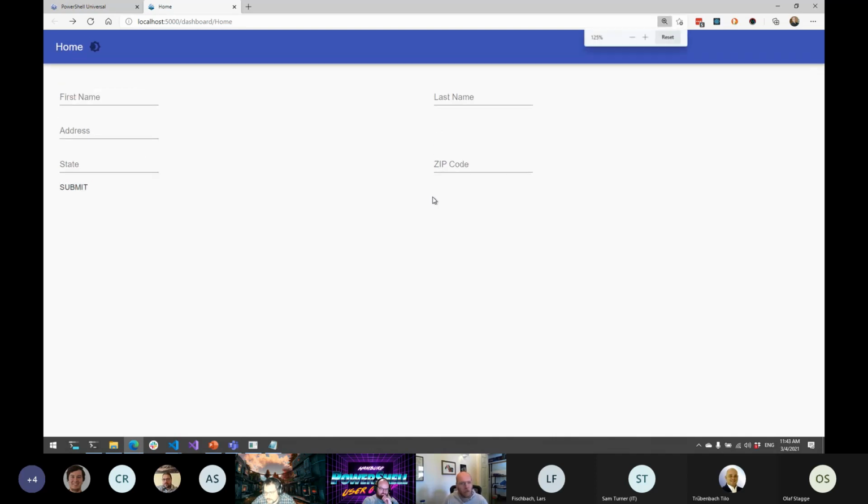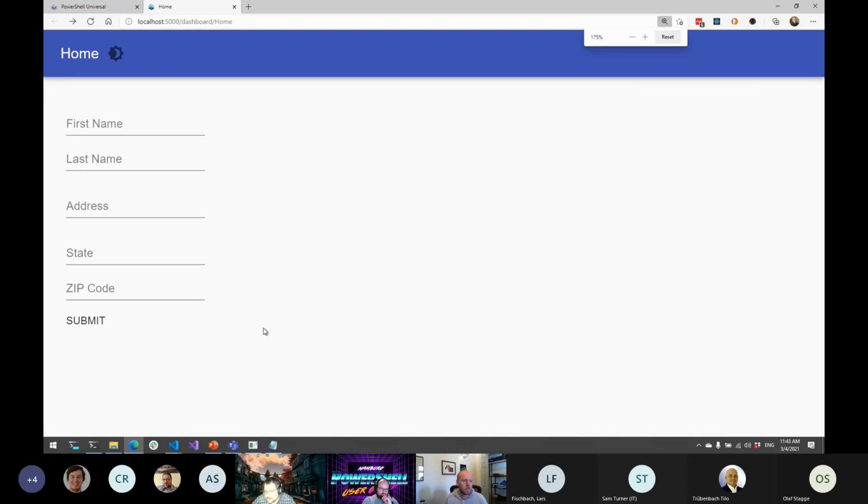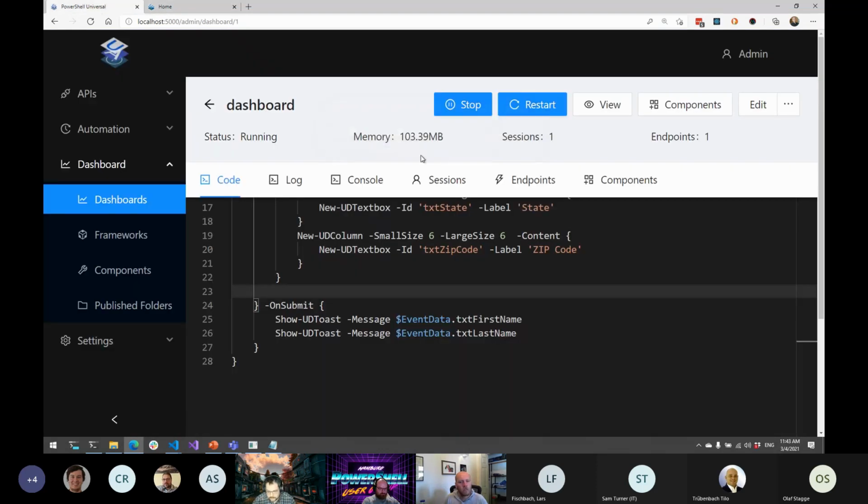And as you can tell, when I was zoomed in, it actually readjusted. That's because the UI library we're using is designed to adapt based on the size of your screen. So smaller screens should adapt so that they look correct and they're accessible, like on your phone or something like that. All right, I want to touch on custom components.